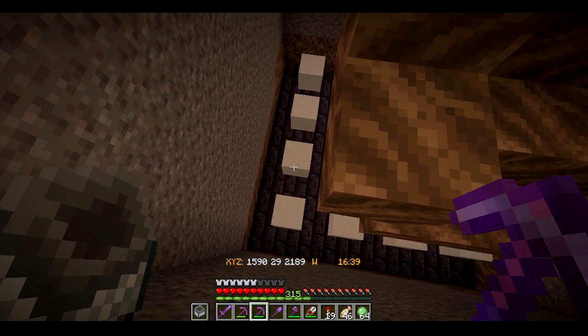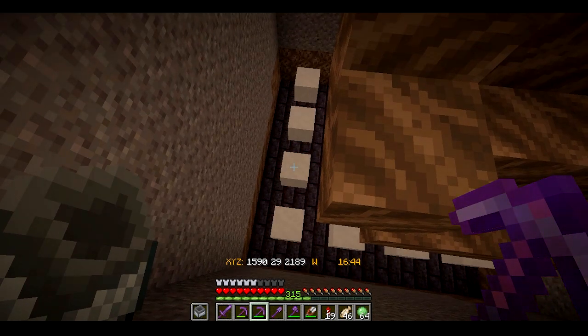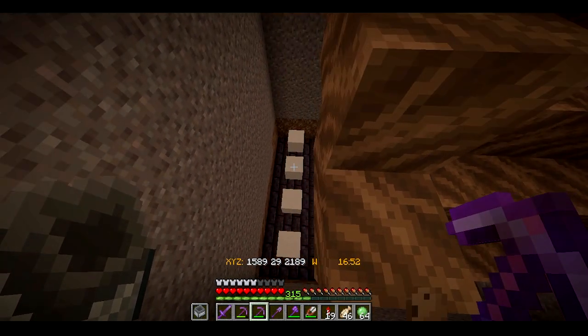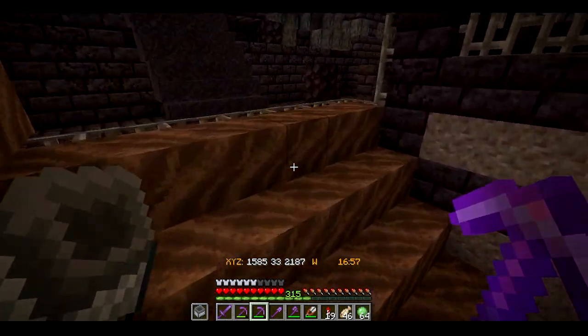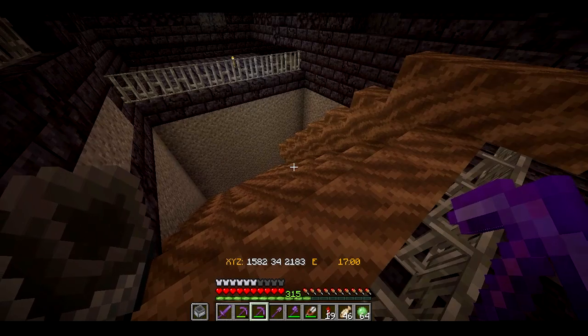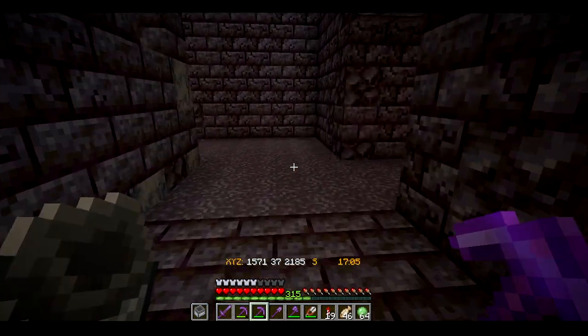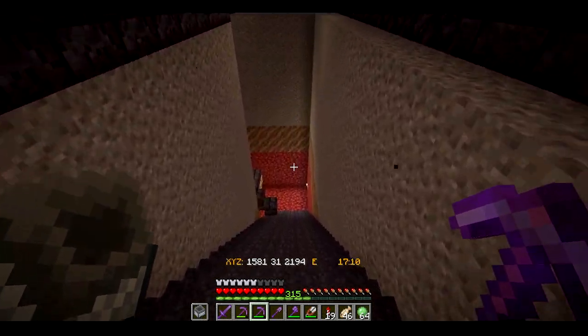That's sitting a block up in the air so that the frogs don't freeze to death. It's just anything medium magma cube sized or bigger that will freeze to death if it touches it, so that's good. We've got our temporary staircase here. This will all get shoveled away once the frogs are in the farm.